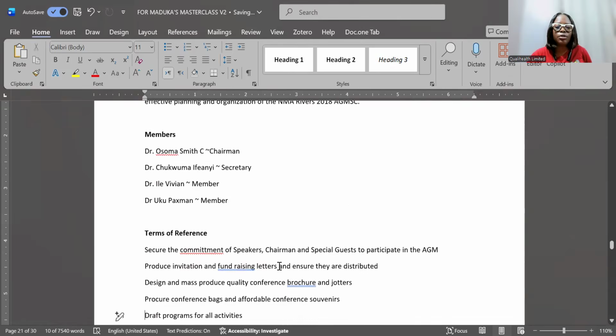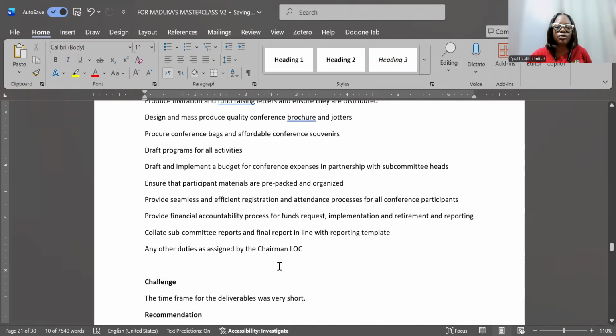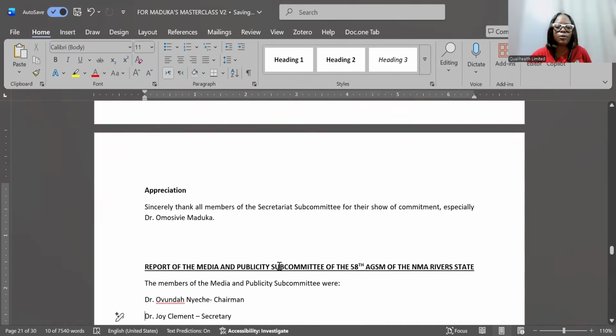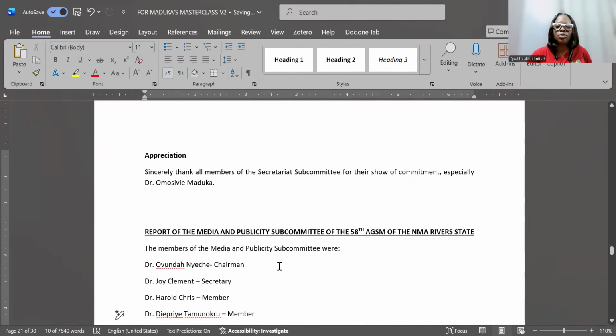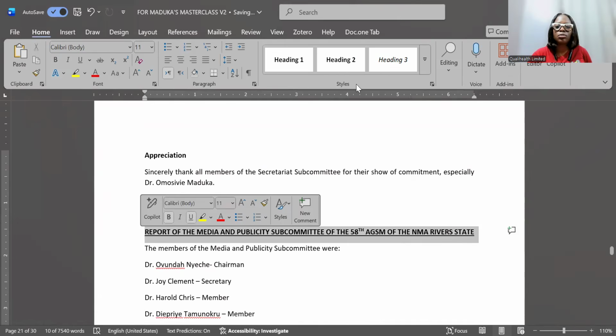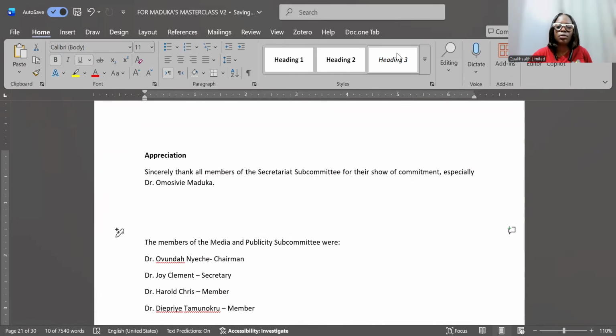So we have some heading threes. That's just for you to see. Let's look at this one. Heading three.